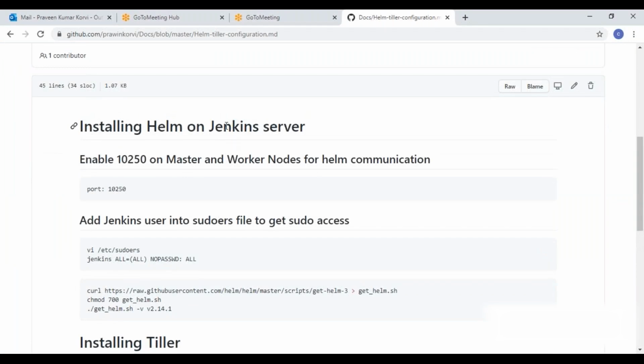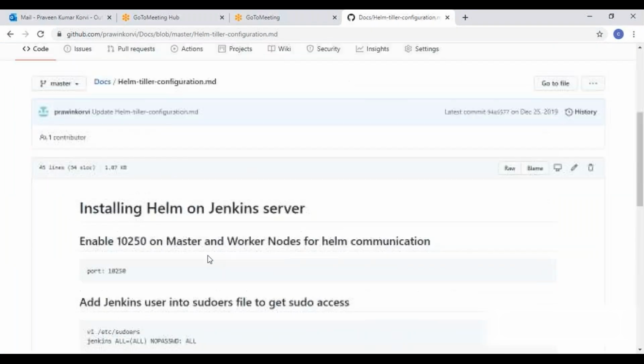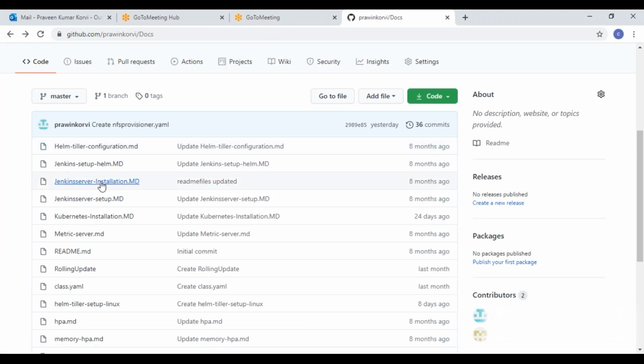On the Jenkins server, I'm going to show you how to configure Helm. First of all, I need to create a virtual machine, install Jenkins, and then install Git, Maven, Docker, and after that, install and configure Helm, so that this Jenkins will be ready.